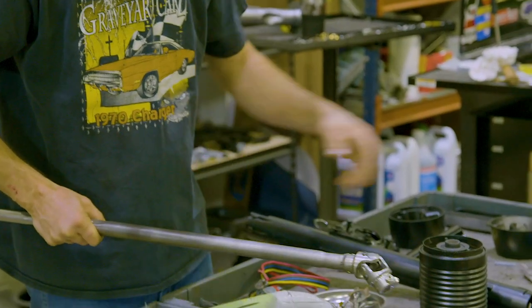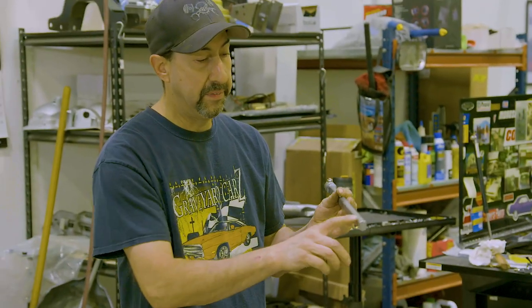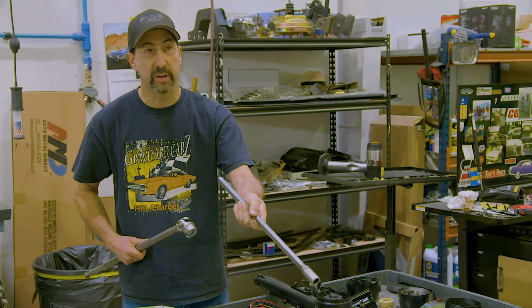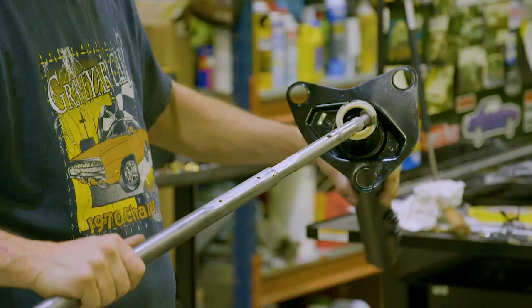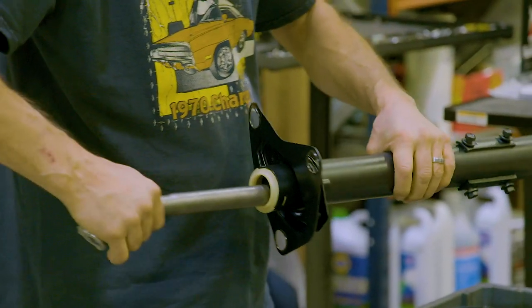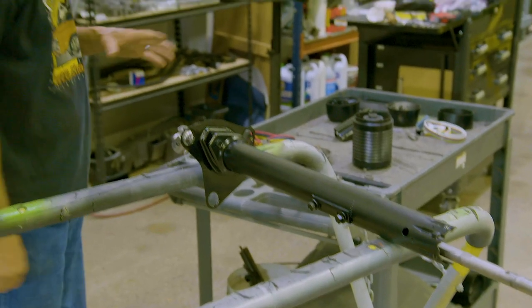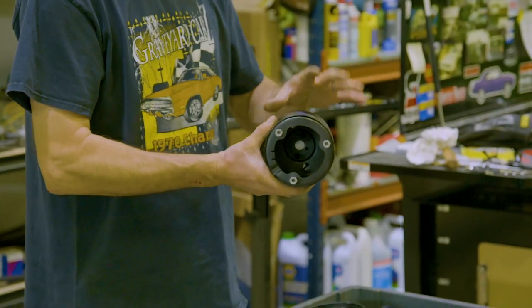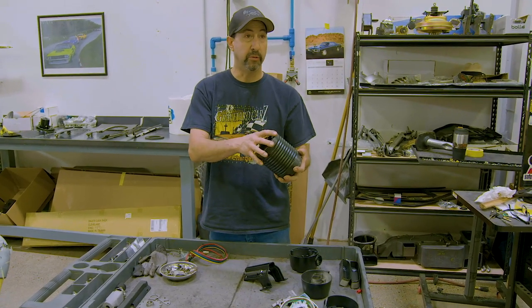From there I got to run this style of shaft, which is a double-D shaft — D-shaped on both sides. So this will actually fit into this end and then hook into our rack and pinion steering. This will obviously be cut down to whatever length I need. I'll run the shaft through and get all the pieces on here first, then start building out the front pieces. This is your very end — this is what makes an E-body steering column kind of unique: this little adapter piece on here. This piece will go on the end of it, and then the steering wheel actually just bolts onto that.